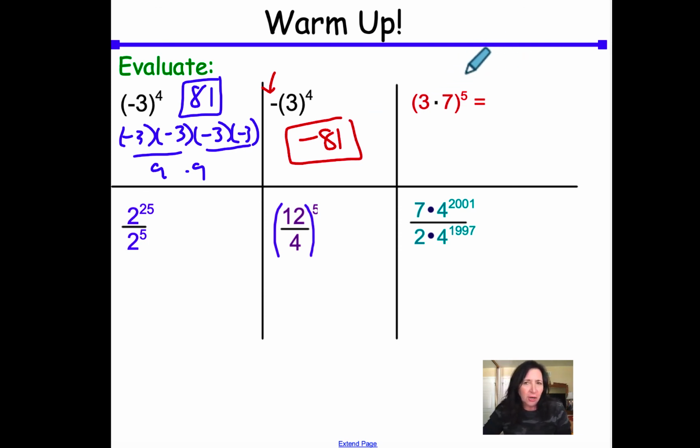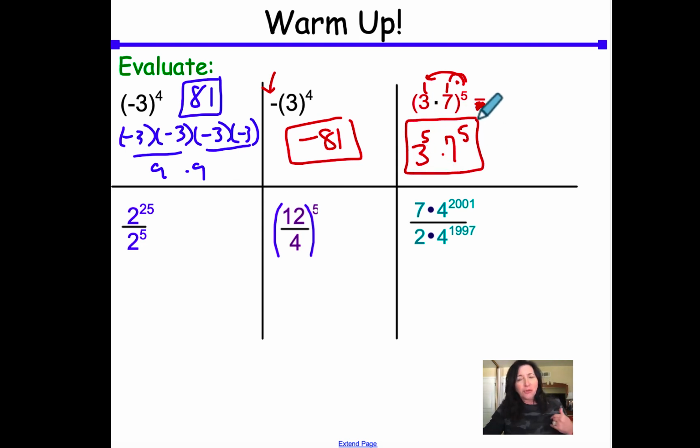For this problem here, what you are meant to do, and yeah, I know that's not supposed to be there, is that this 5 is going to be distributed to the exponents of both of the values inside the parentheses. So that's going to be multiplied through. So that 5 times 1, and then 5 times 1 again. So this is realistically 3 to the 5th power times 7 to the 5th power, and then that's it. Yes, we're going to use a calculator, but for the most part, we want to minimize the calculator so that you're not actually depending on that for part of this chapter.